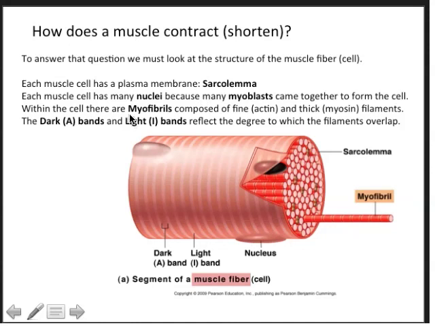Within the cell are myofibrils, which are made up of actin and myosin filaments. The myosin filaments are a bit thicker than the actin filaments, and they have a golf club shaped head to them that's able to grab onto the actin and pull it using ATP as an energy source. And so you could think of it working in a way a little bit similar to how a jack can jack up a car.